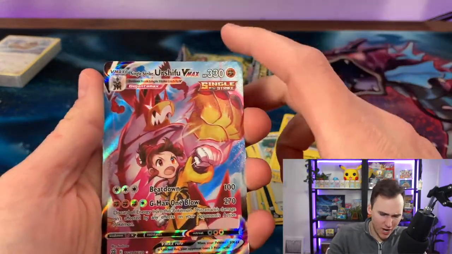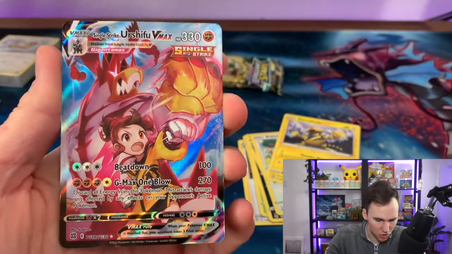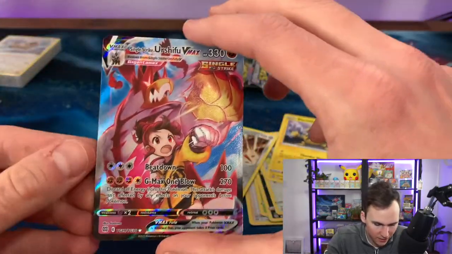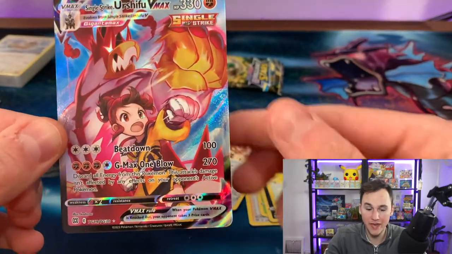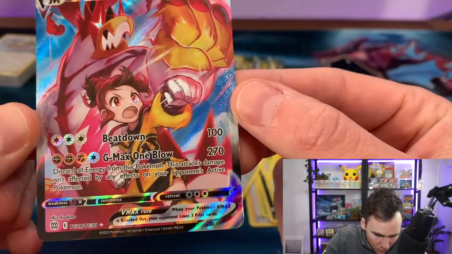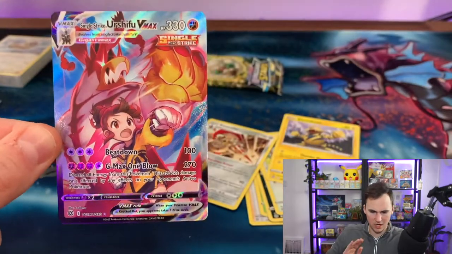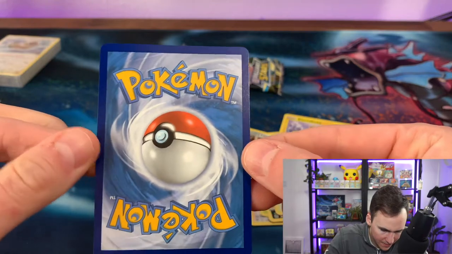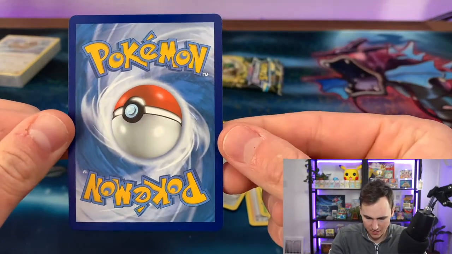Oh, it's a single strike Urshifu VMAX full art. Yo, that is so sick. And a non-holo. Yo. Dude, that is a really, really sick card. Wow, and the centering is fantastic. I'm gonna take a little bit of time to look at this card because this looks amazing. Wow. Yeah, that is for sure a PSA 10.